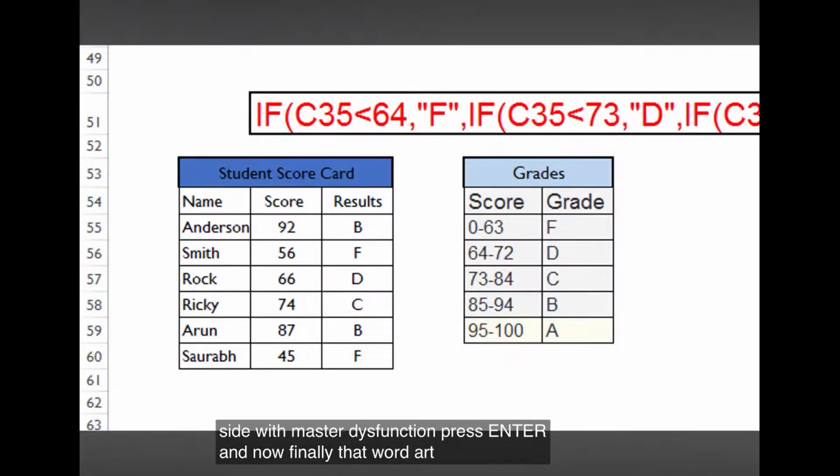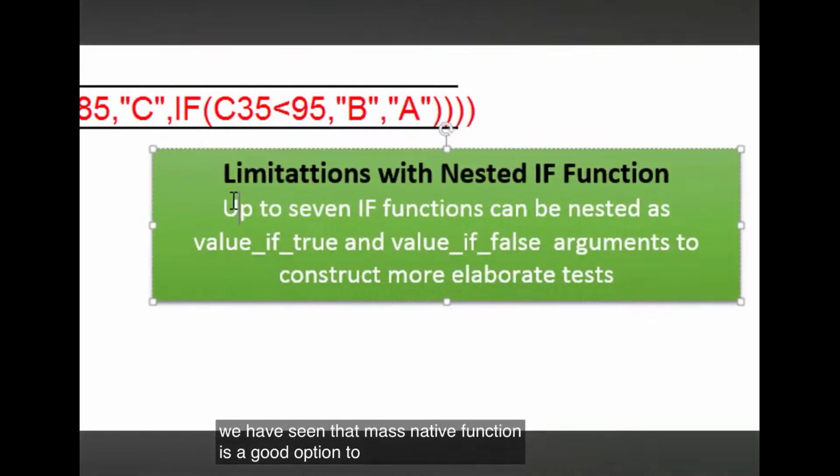And now finally, what are the limitations with the nested if function? As we have seen, nested if function is a good option to use and to test multiple conditions, and it works really fine. But only one thing is that you can insert only up to 7 if functions within an if function to test the conditions. So this is the only limitation with the nested if function, that you can only insert 7 if functions.